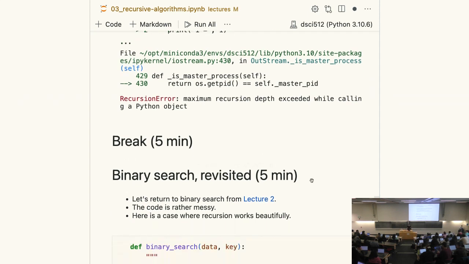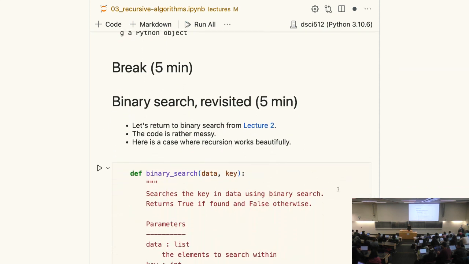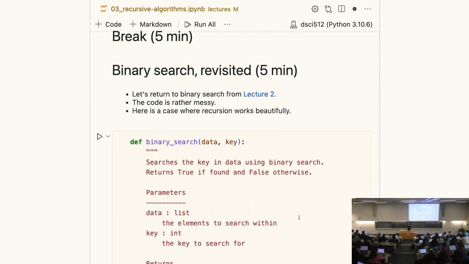Now let's see maybe just one or two algorithms that we have seen in the previous lectures. So binary search. What we did in binary search was that we had an array of data that had a very important feature. What was that feature? With binary search, we wanted to search for a value. It was sorted, right?